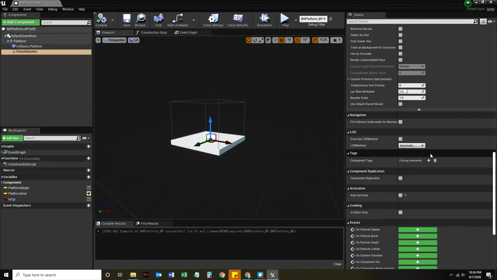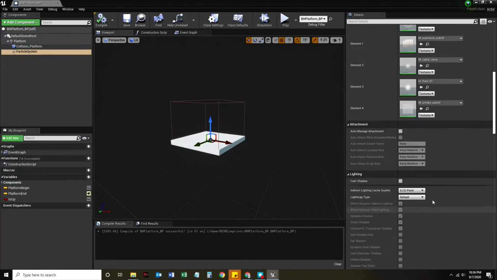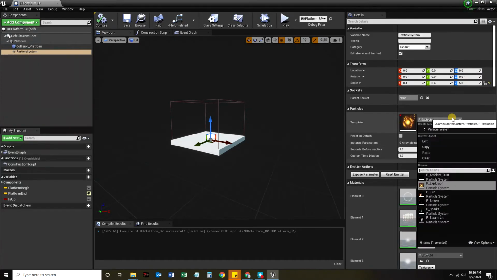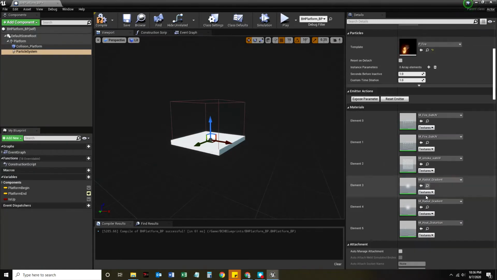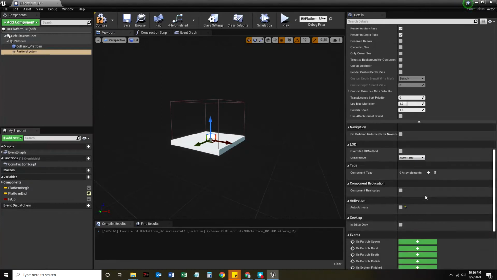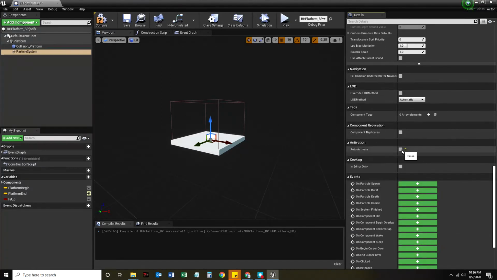And right now, do I want the explosion? Sorry, let me... I actually want P-Fire. Let's do P-Fire, because the explosion is going to go away, and if I do P-Fire, I think it'll stay there. I am going to raise it up so I can see it a little more. And then maybe when we get close enough, we'll actually turn it off.